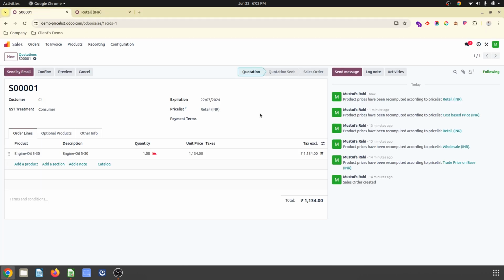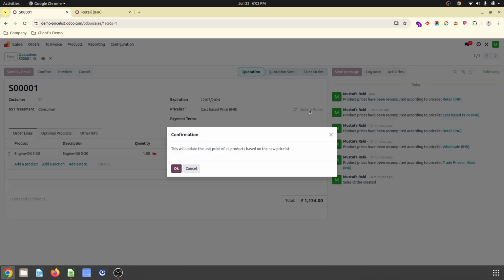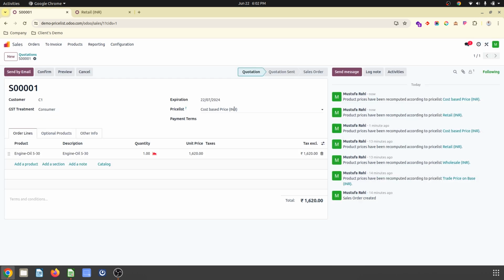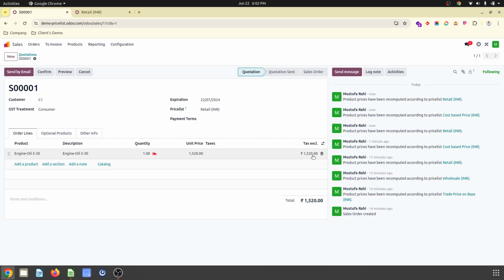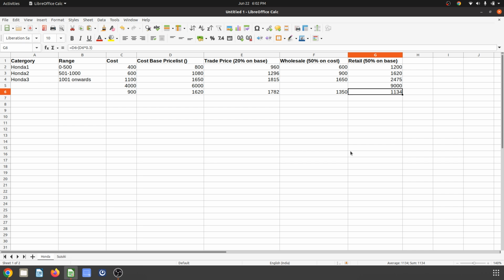Now I am changing it, and going into retail again. The price will become 1520. So it has safeguarded my margin, and discount couldn't go beyond 100 rupees.